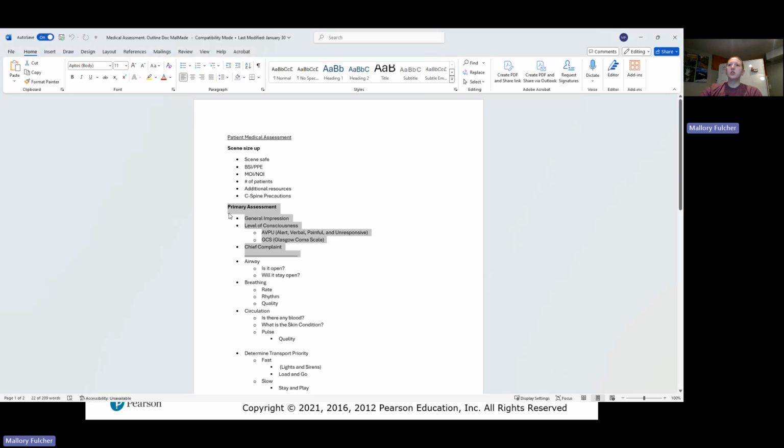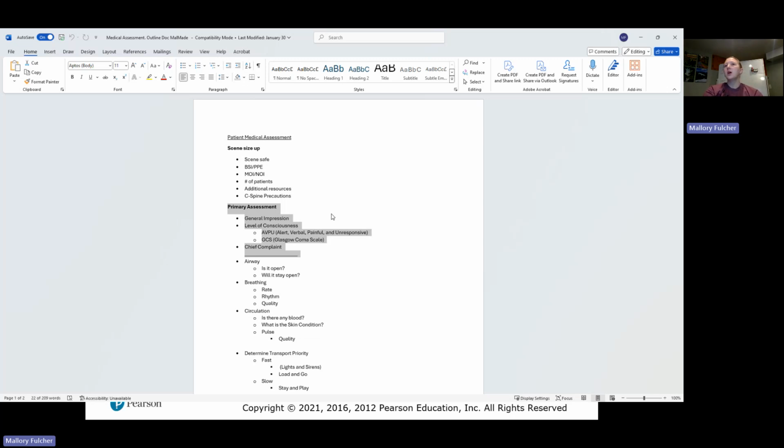So just going off of this general impression, what is that? It's your first impression of what your patient looks like. So you go up to your patient and you look at things like, are they looking at me? Do they appear to be awake? Are they talking already? Do they look okay? Do I see any blood anywhere? Do I notice that, hey, they're vomiting? Or do they look really pale or jaundiced or anything like that, right? That all goes into your general impression. It's kind of, are they sick or are they not sick? Kind of a first look at your patient. And then your level of consciousness.